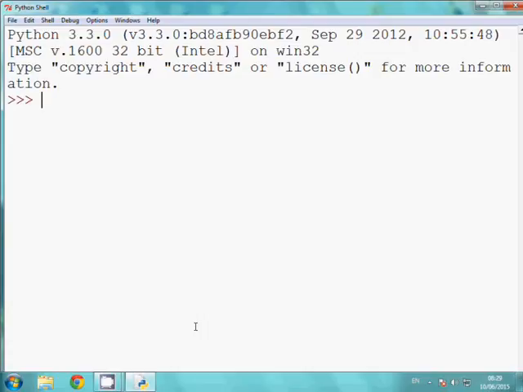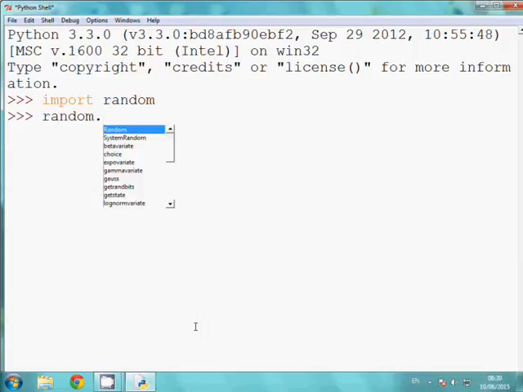So the first thing that we do is we actually import the modules. So I'm going to use import random. When I import this, there are different functions that I can call from it. So if I type in random dot and then just wait a moment, it will come up with a list of all the different functions that I can use. Now the most commonly used ones, the ones that I use most commonly, would be randint and random.